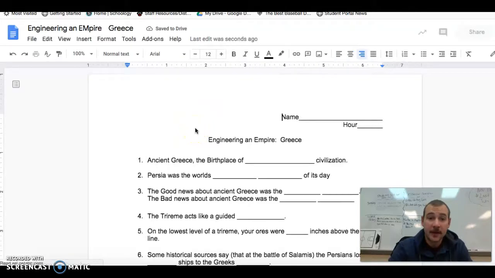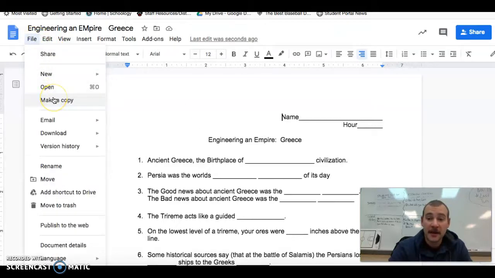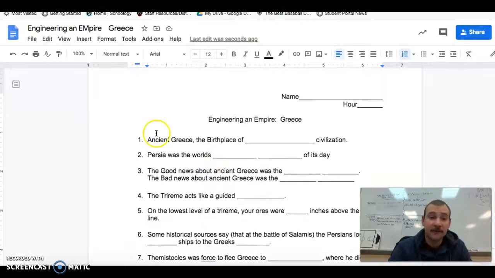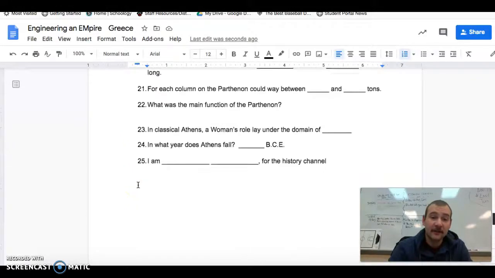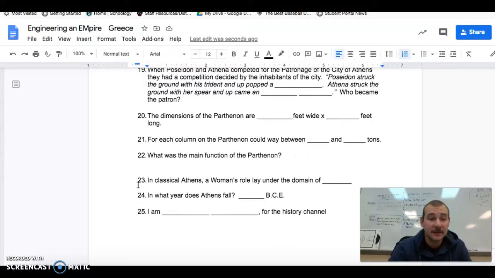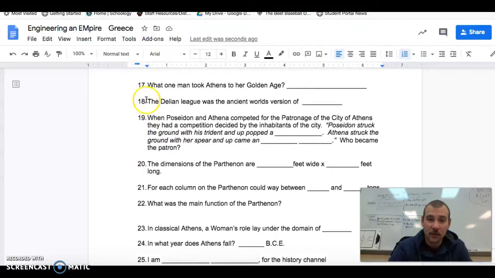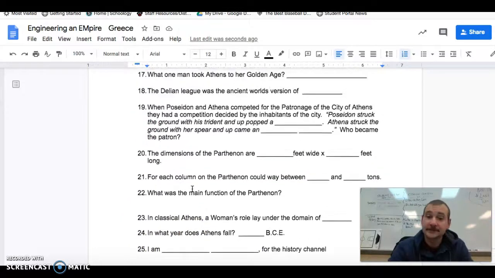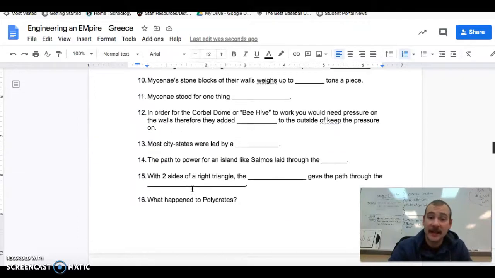All right. And again, for you guys, if you want to, you can go up here, you can click File, you can make a copy, and then you can just type it in right here. If you don't want to do that, feel free to just have numbers 1 through 25 on a blank Google Doc. And again, we're interrupted by the bell like always. Just have a Google Doc 1 through 25, and then just fill in your answer there. All right. So pretty easy day.